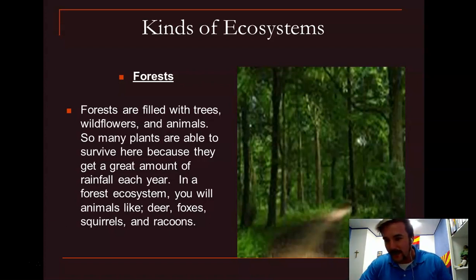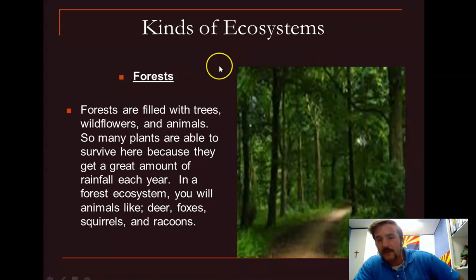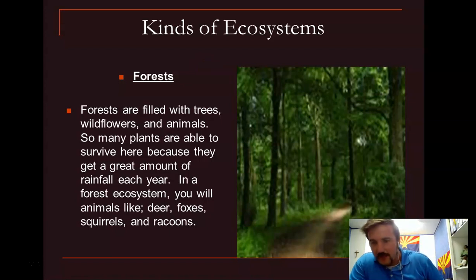Forests, lots of grasses, lots of rain, lots of trees. Because those trees suck up a lot of the rain, they have enough rain for them. And then, of course, if there's a lot of plants, you have a lot of those plant eater animals, right? And then there's different animals that like to eat other animals, and they have enough to eat too. So really a good diverse ecosystem for plants and animals because the herbivores, or plant-eating animals, have enough to eat. And then the carnivores, meat-eating animals, have enough to eat.